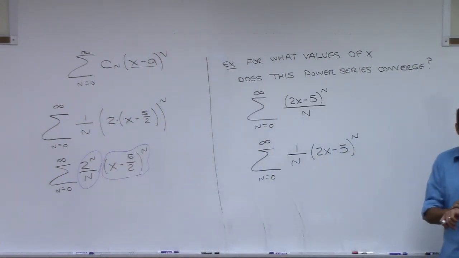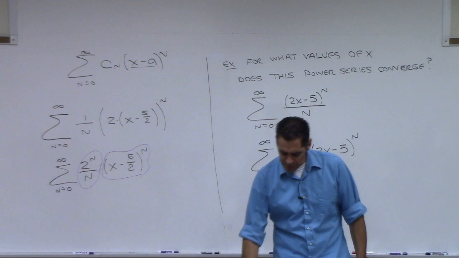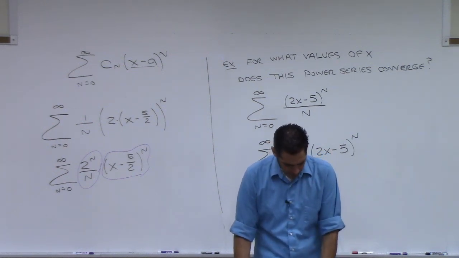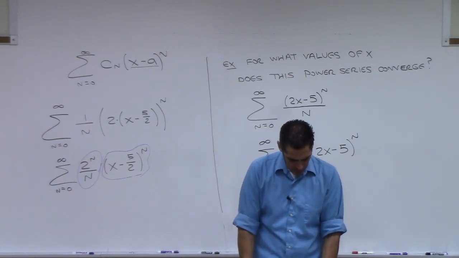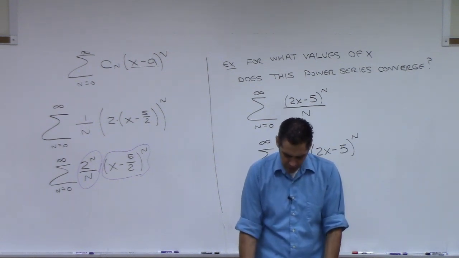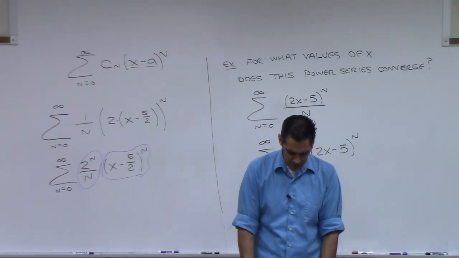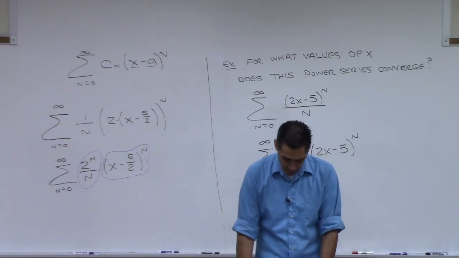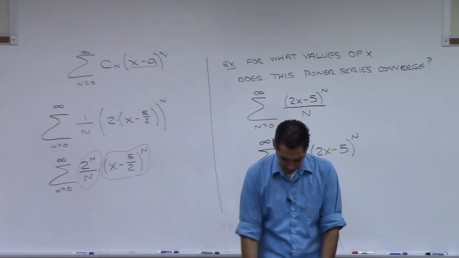And I am going to run out of time. I am out of time. So we'll have to stop there. We'd run a ratio test, and when we pick up next class, which will be next Monday, we will finish this one out. We'll do a Bessel function. Then we'll look at power series as functions. More examples. Radius of convergence.